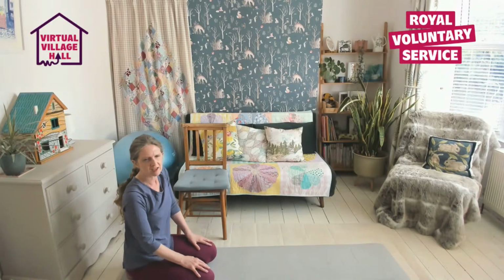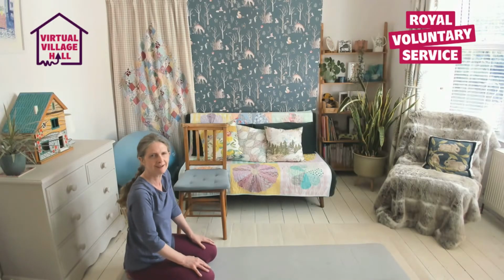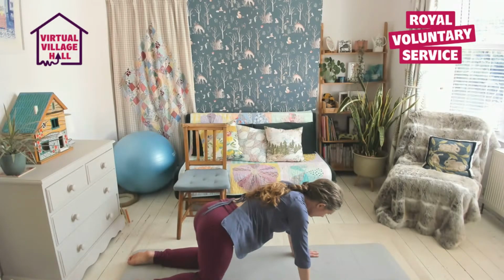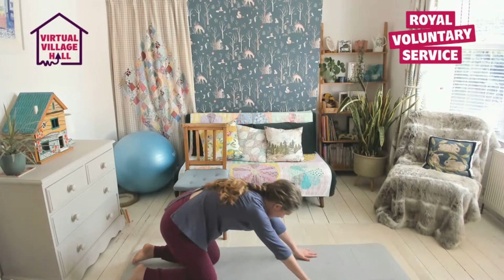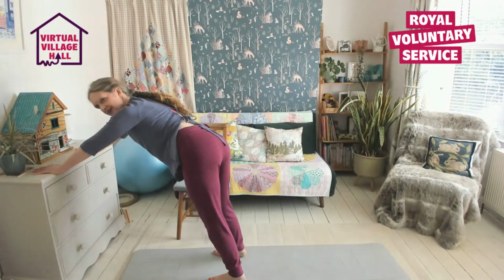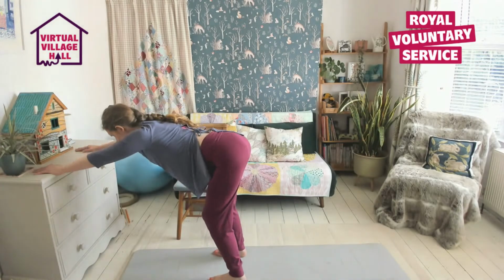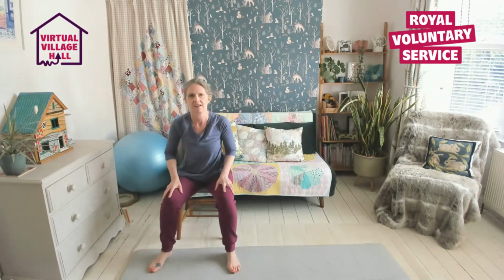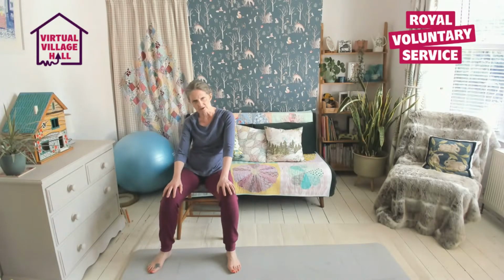Final one. We'll do a little bum circle. So in all fours, that's drawing big circles with your hips, with your pelvis, with your bottom. If you're doing that in a standing position when you've got your hands on something, same thing. Make those circles as big as you can, get as much of your body into it. Oh, I like these, they feel good. And if you're doing sitting, take your legs a bit wider and really move everything. Have your hands, a bit of support here, and then you can wriggle and go in all the directions. Lots of lovely movement for the spine with that.